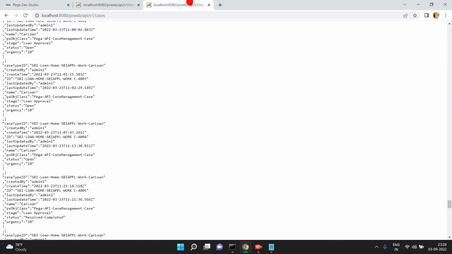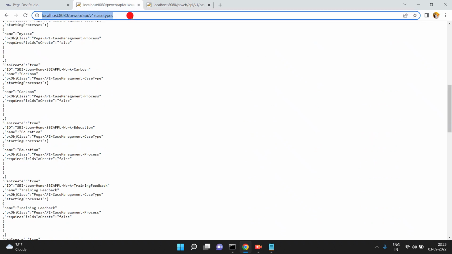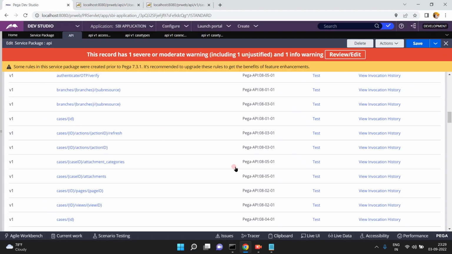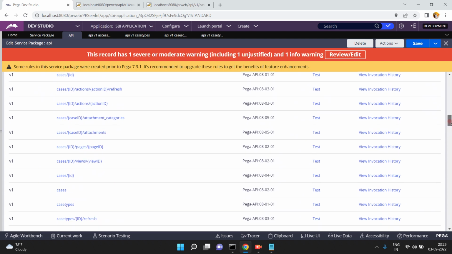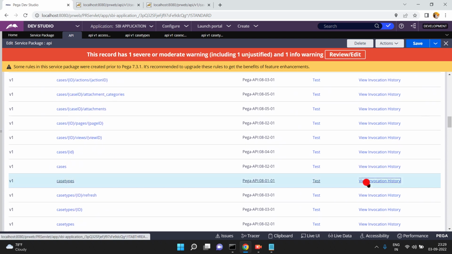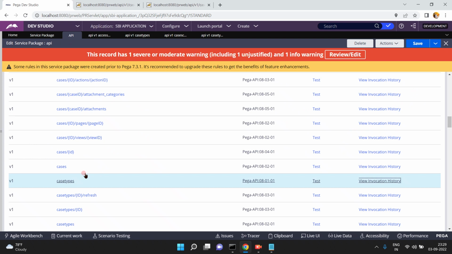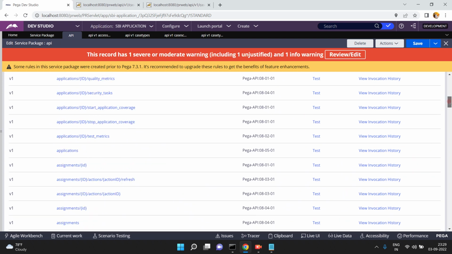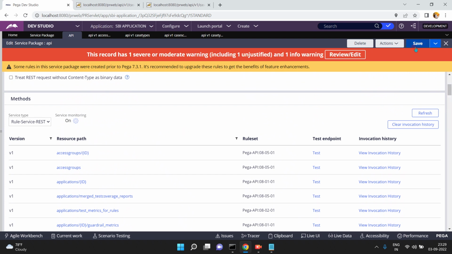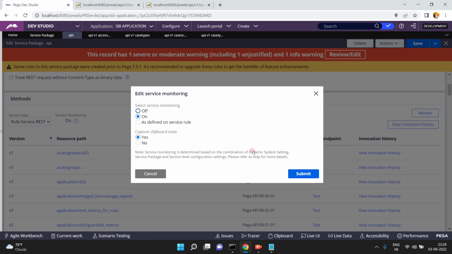So now again, just case types, one more hit. Now this time case types, view invocation history. What happened? When the service monitoring is off, right? What happened? Service monitoring is on. Just click on save. Capturing the clipboard state. Yes.